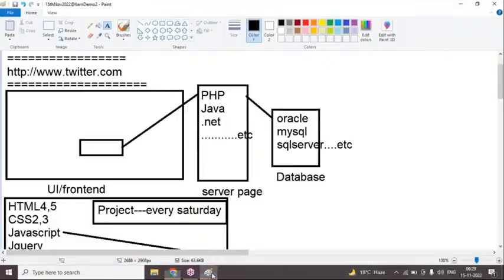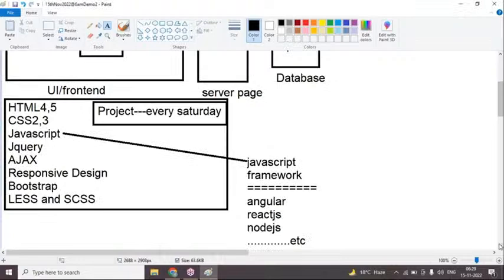To show that inbox page, it will connect to the server. The server will connect to the database. This type of interaction you can observe in every front-end programming. Here we are discussing front-end programming. If you enter the proper details, you can log in to our application. If you don't enter the proper details, you cannot log in to that particular application. You'll get error messages, and those error messages will come from JavaScript. Here, we'll see what is involved in this front end.